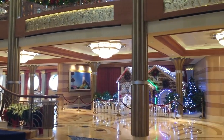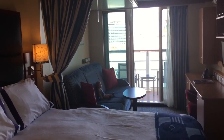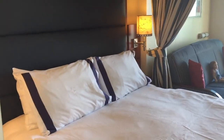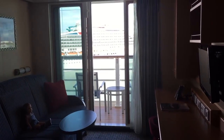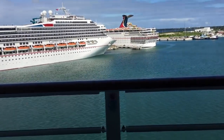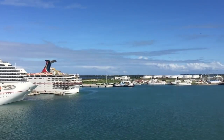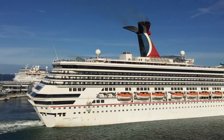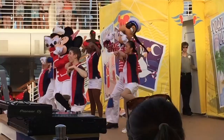The room is all ready, so now it's time to go there. So here's what the room looks like. This room comes with a balcony, which is really great. So we have one bed over by one side with the TV and a couch as well. The couch does turn into a bed, and then there's also a bed up in the ceiling too. The balcony does have a small table with some chairs, and right now the view is just of the port with some of the other cruise ships, but once we start visiting the different destinations, the view will be really lovely too. The Carnival cruise is just leaving now, so the Disney cruise is next.